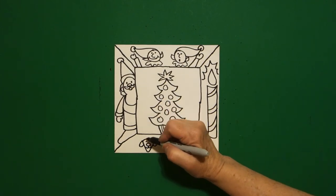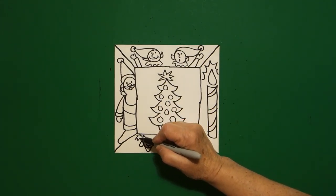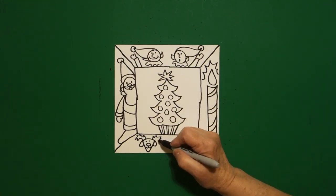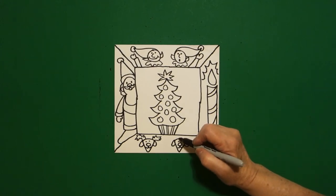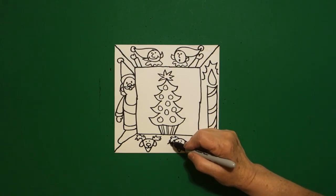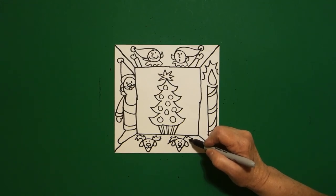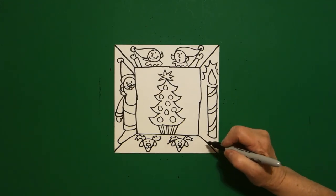Now everybody's going to have a different part up here. See what you can fit. Zigzag, zigzag, connect on the left. Zigzag, zigzag, connect on the right. Zigzag, zigzag, zigzag, connect on the left. Zigzag, zigzag, connect on the right.